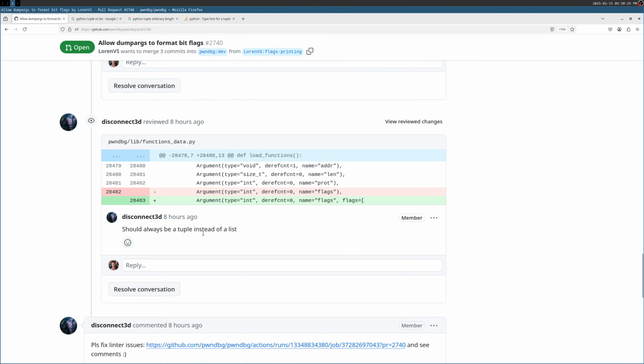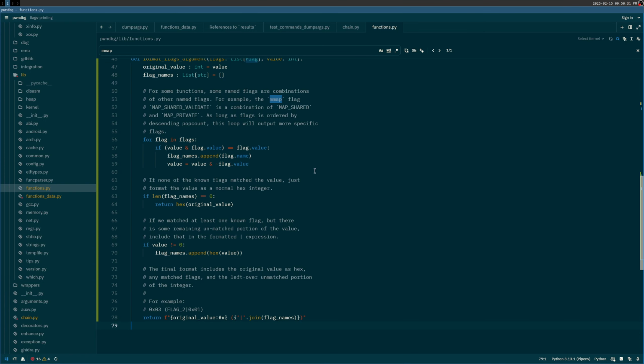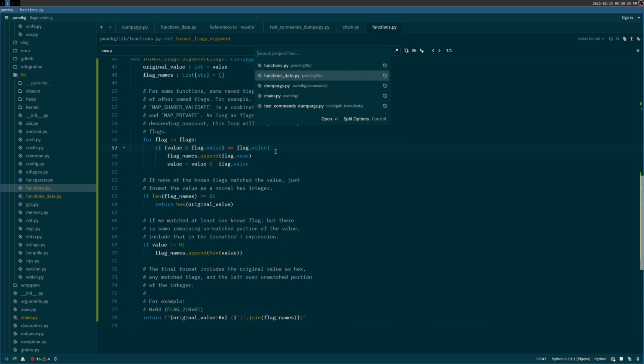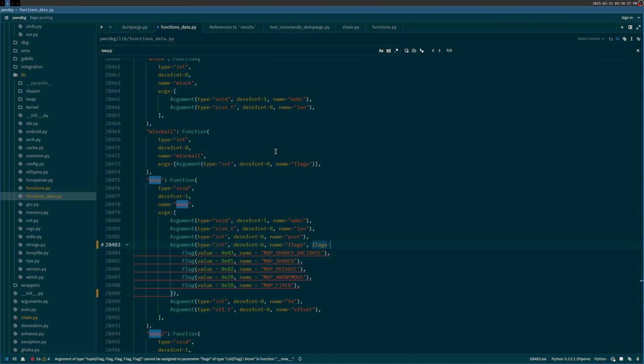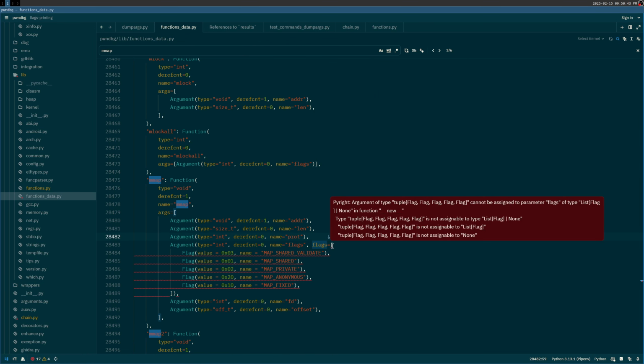So this looks like we've taken care of. Let's actually see if I try to pass a list now, do I get an error? Tuple cannot be assigned to parameter flags.